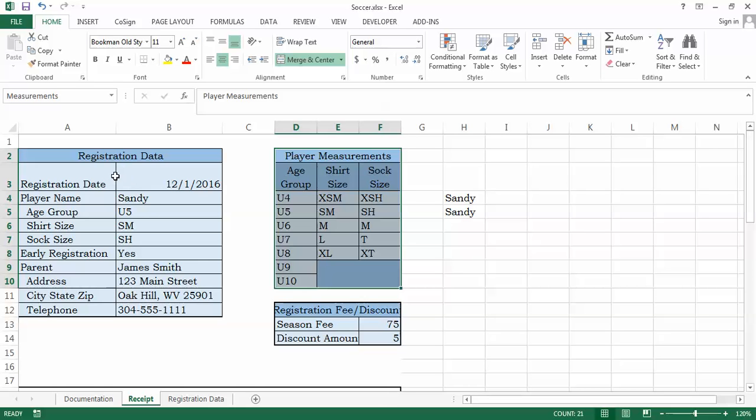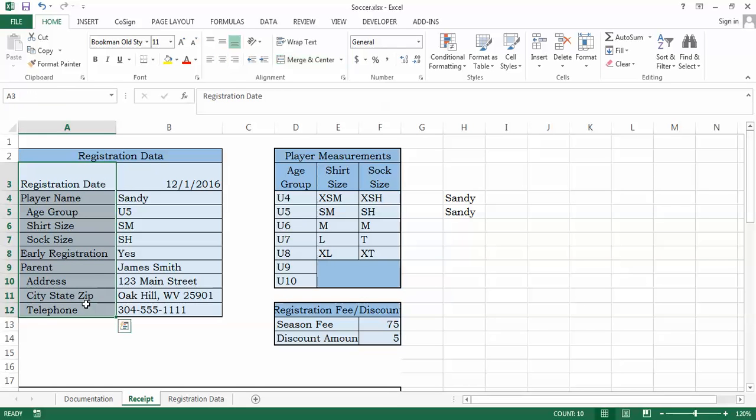In this example, we have two columns. This column is values, and this one is descriptions. Actually, we can use descriptions as names for the cells. In this example, the name of the cell is the description. This one is the same, age group for B5. Excel provides a function, so if it happens in this way, we don't need to do it separately. We can do it as a group.